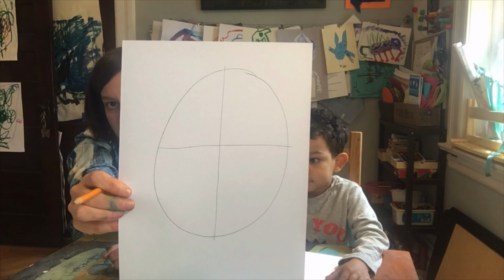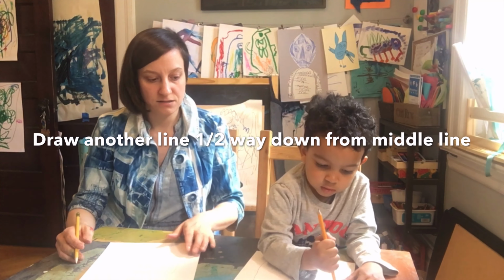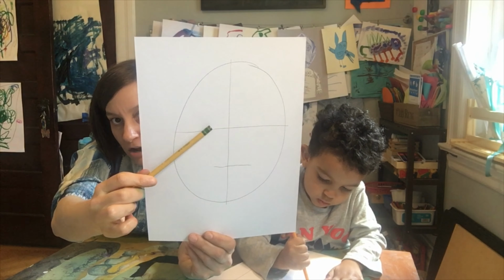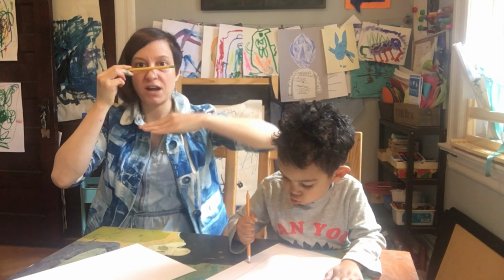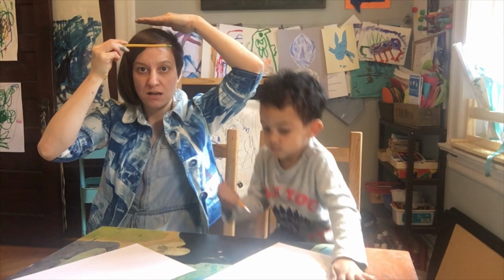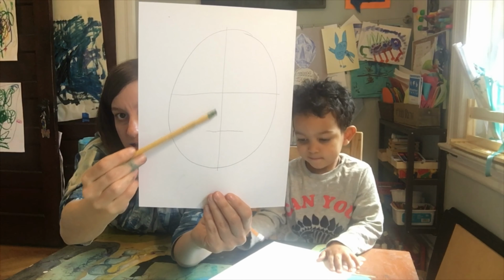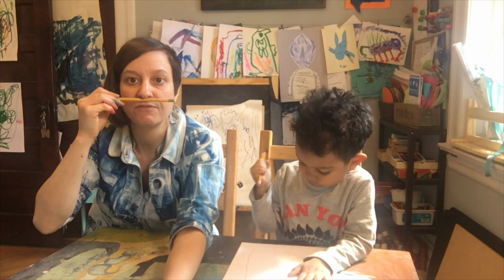These are the guidelines for our portrait. We're going to do one more line right here. That's another guide. These are where the eyes go, on the middle line. Believe it or not, your eyes are right in the middle from the top of your head and the bottom of your chin. It's hard to see that because we have a hairline, but the eyes are actually right in the middle. Then that second line, which is right in the middle of the middle line and the bottom of the chin, that's where the bottom of your nose is.